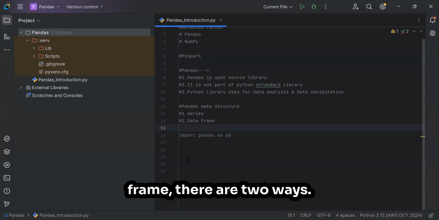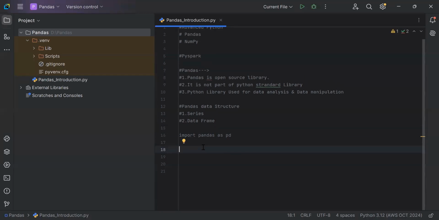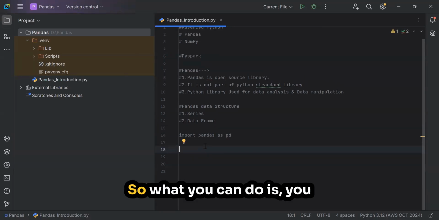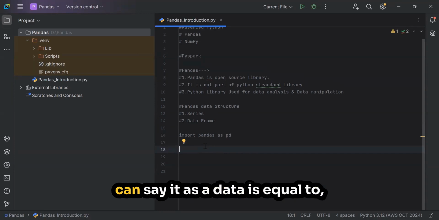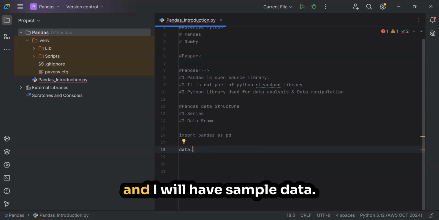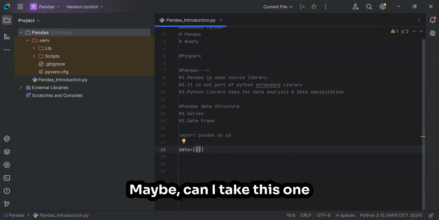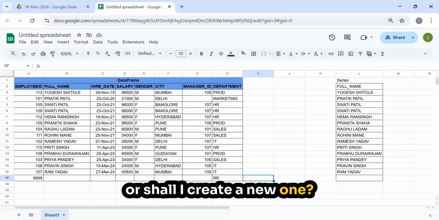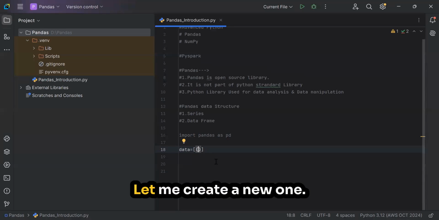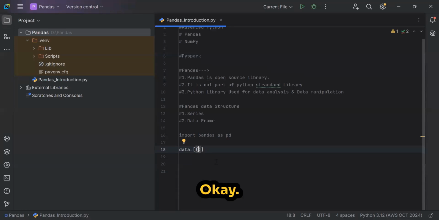There are ways. Can I take this one or shall I create a new one? Okay, yeah, let me create a new one.